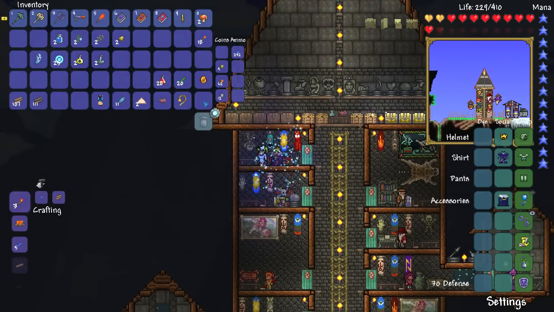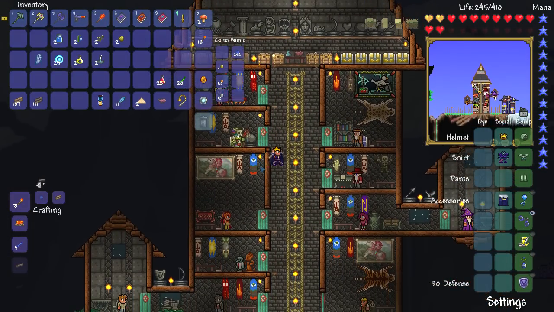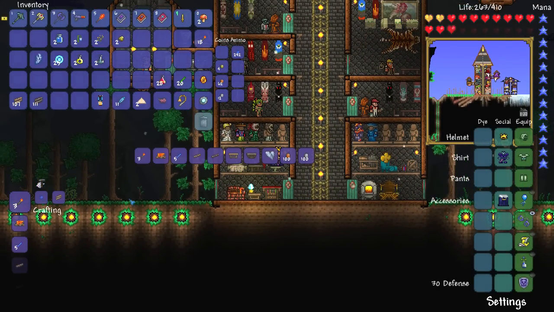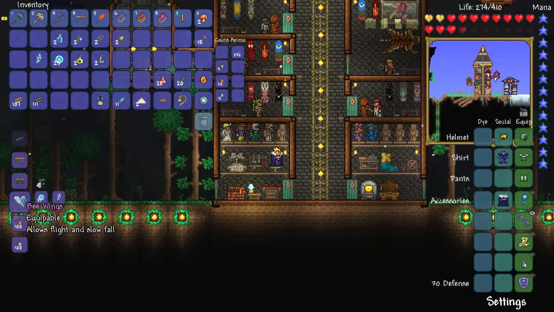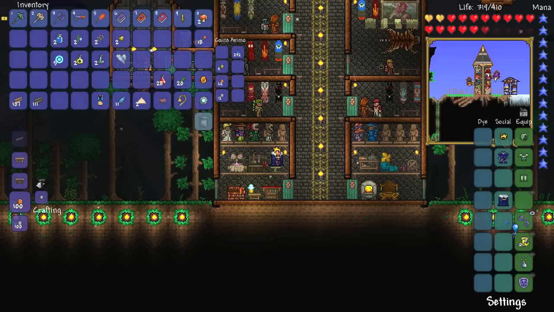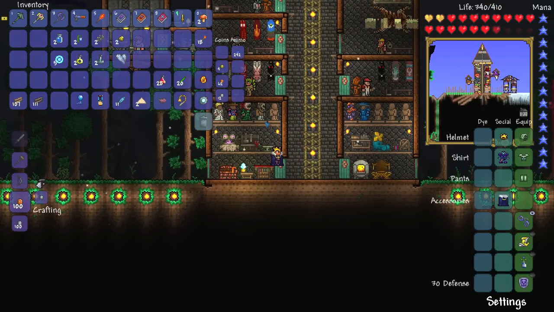Right, here we go. Back to base. Unfortunately, we didn't manage to get ourselves a harpy feather, so we are going to do the next best thing. Make bee wings. Indeed, let's do that. Hello. There we go. Not exactly useful, I'll be honest with you. I don't think we're going to need that anymore. So, balloon, I'm afraid your time is over. Your time is done, friendo.